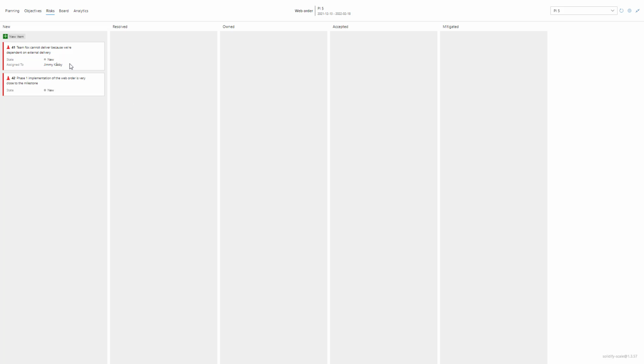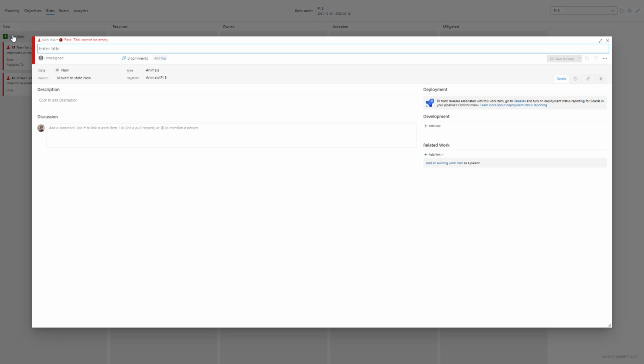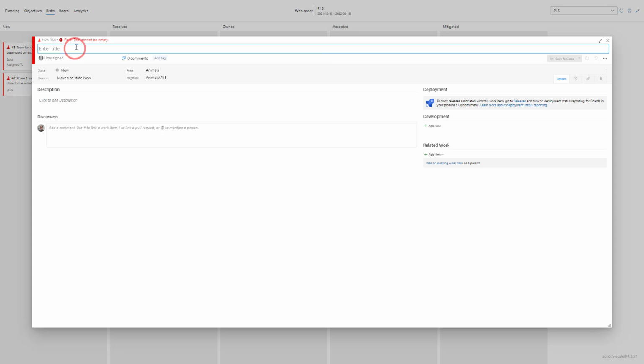And as you see, I've already added two risks, which have arisen during PI planning. Let's say we want to create a new risk. I click on new item and I write down the risk. So in this case, the risk is that the team Owl has just lost two developers and they are afraid they can't deliver on all features in this increment. So they're still recruiting, but it has given them a halt in the velocity of the team.